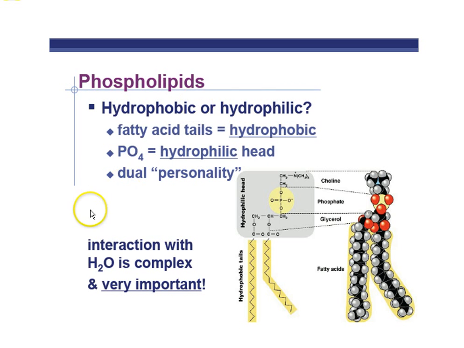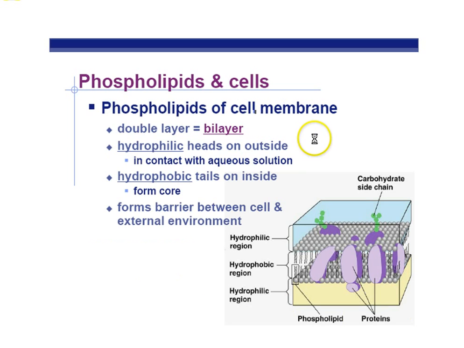Phospholipids are very important to living things. They have a dual personality, unlike the fats and oils that are all hydrophobic. The phosphate group at the top has a lot of oxygen that's attracted to the water. That part's attracted to the water, or hydrophilic. The fatty acid tails are all carbon-hydrogen and are not attracted to the water. That makes them hydrophobic. Why is that important? Phospholipids make up our cell membranes.